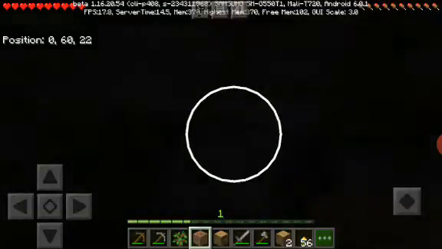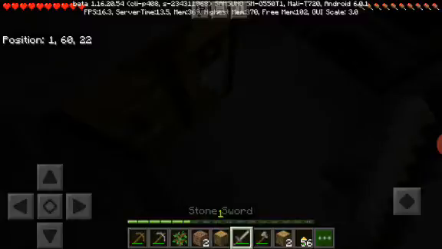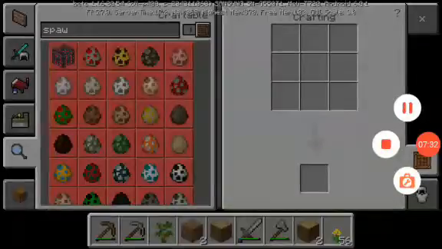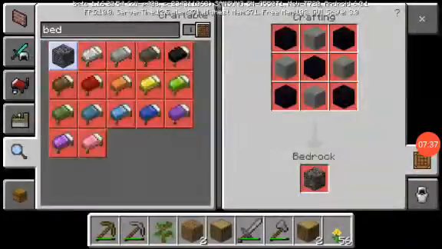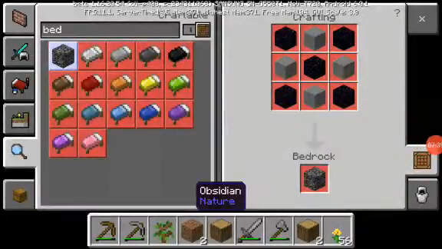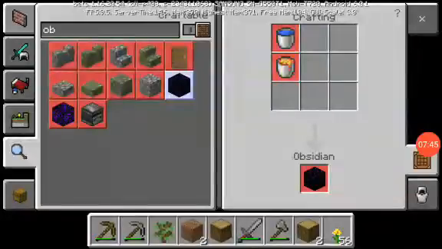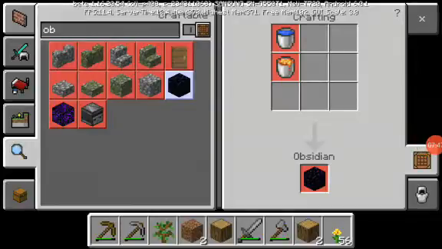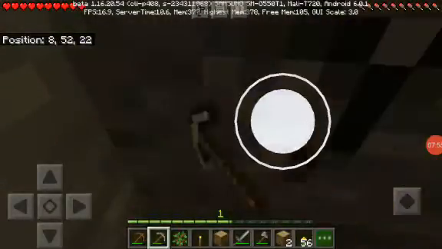I honestly can't see anymore. Oh, that's not good. No. Where is the sand? Oh, there it is. I can barely see. Yeah, we can make an enchanted apple out of diamond gold blocks, like usual. We can craft bedrock. Are you joking? The simpler, easier way to make obsidian, a water bucket and lava. This is going to be really good, isn't it? And just do another, just making a strip mine. No biggie.